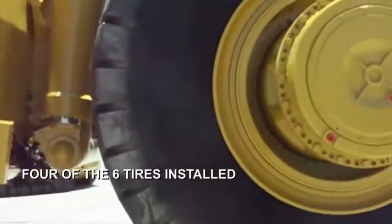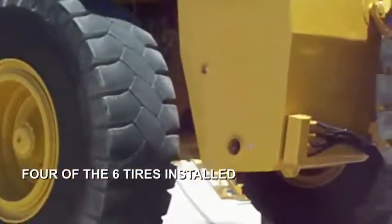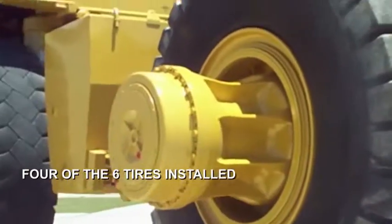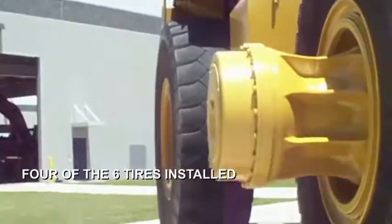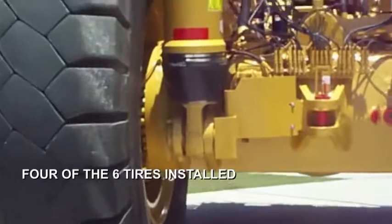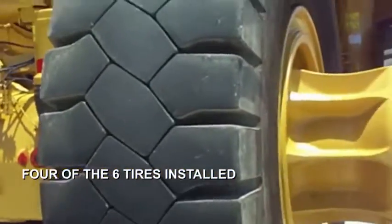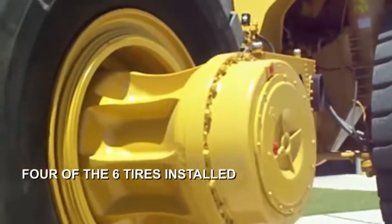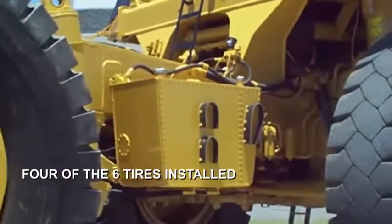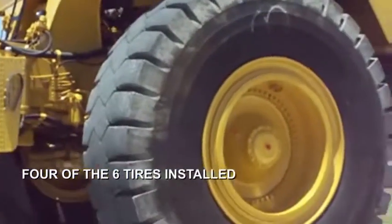It also takes dual wheels on the rear. If you put both wheels on them, you couldn't get this thing out of the shop, so they leave the one wheel off of the back. The bed, of course, is so big that it could not be shipped on the ships to get over here, so they just redo those overseas somewhere. These, from what I understand, are going to end up in a strait. It has a 3516 Cat engine inside — a humongous machine.